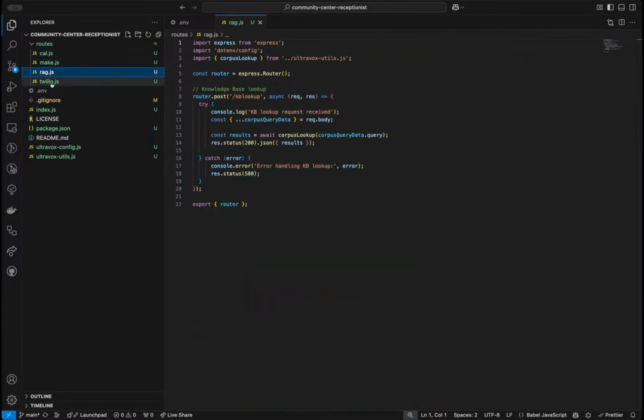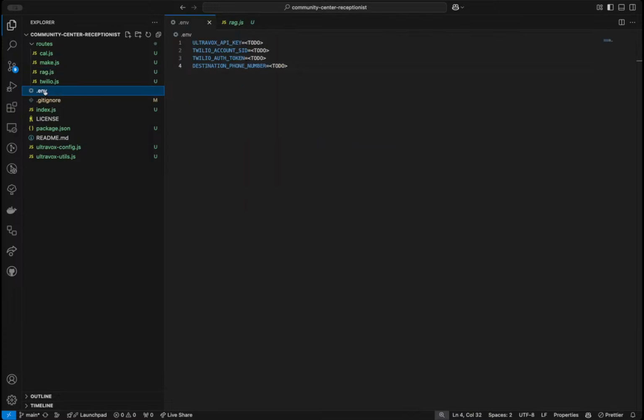Okay. Also, just to call out, when we are building, or if you're trying to follow along at home, or you're going to do this after the fact, you may want to have a .env file. This is how I typically like to keep track of all of my API keys and my secrets.